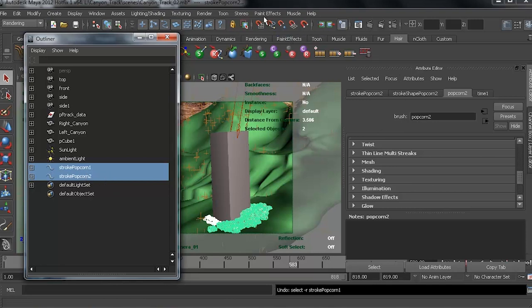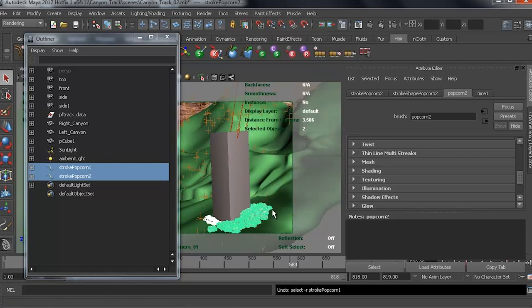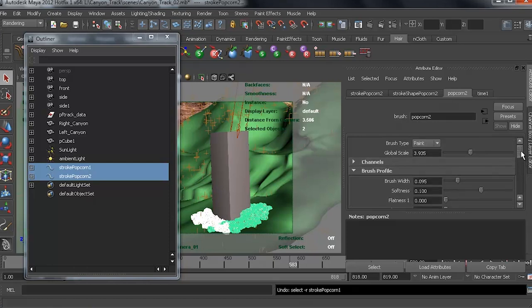I'm now going to go up to Paint Effects and Share One Brush. Now, as soon as I do this, the two objects will now share one brush stroke. So if I adjust Popcorn 2 and I maybe change that global scale again, you'll see that both of these objects will now update together. And I can do this on as many objects as I like.